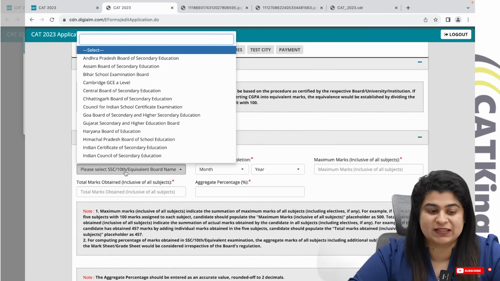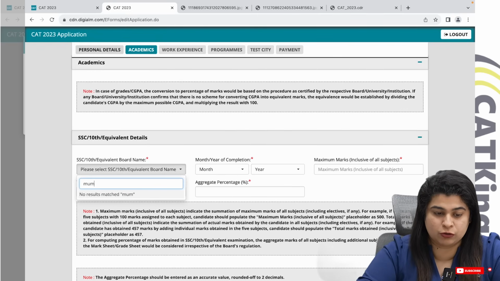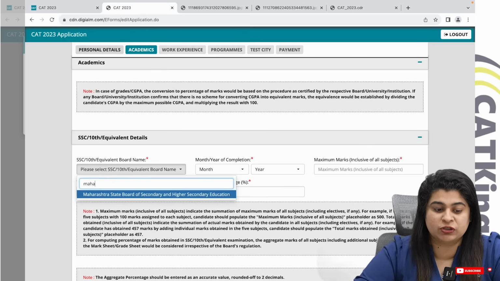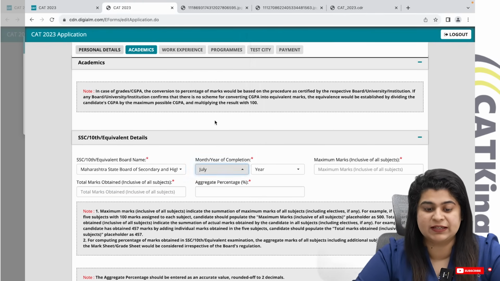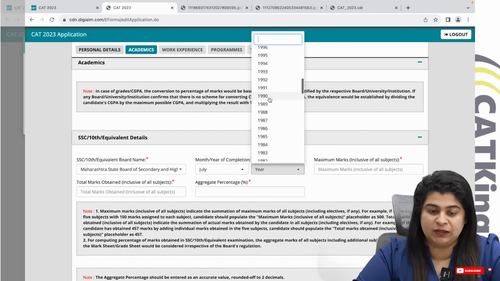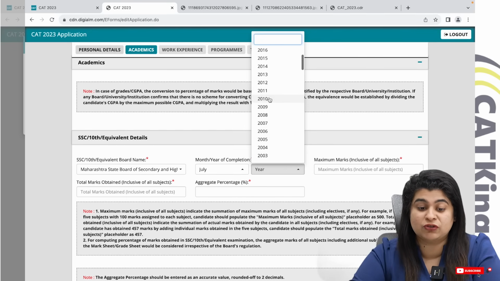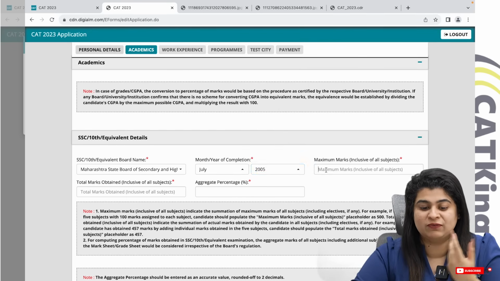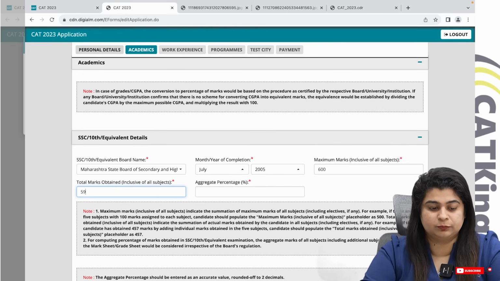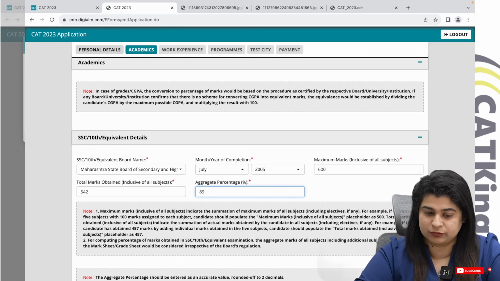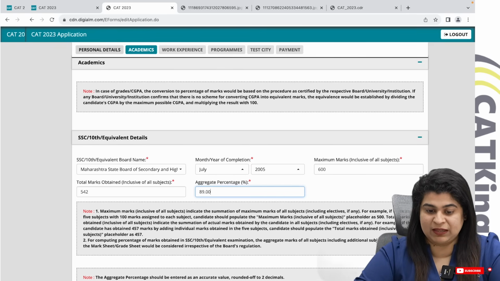Okay. You will have to select the board which you belong to because that is very important. Here, while selecting the board, you might face difficulties. Sometimes it is not available. The board which you have taken or the institute or college, there's an option available of entering others. So make sure you choose others and you submit it with that. Okay. So please keep that in mind.